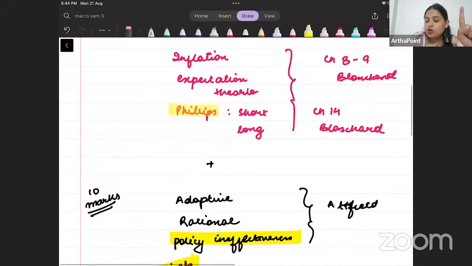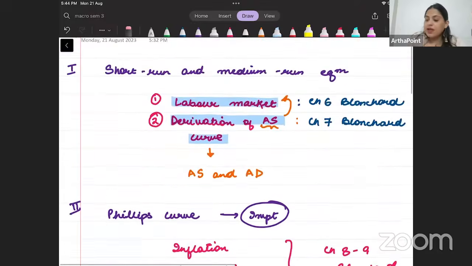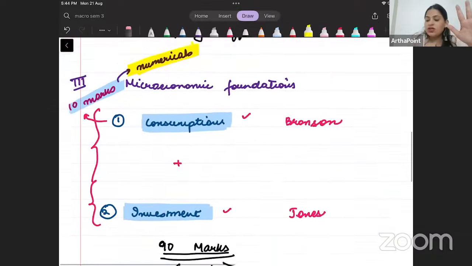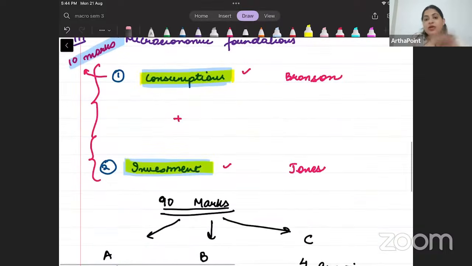There will be 1 question on Phillips curve, long run versus short run. Definitely, how we go from Phillips curve to augmented Phillips curve, इस पे हमें answer लिखना ही लिखना है. There is 1 question that will come on AS curve, 1 on labor market, 1 on consumption theory, and 1 on investment. So I can tell you the questions that will come in exam. And those questions we need to practice for sure in the written way.